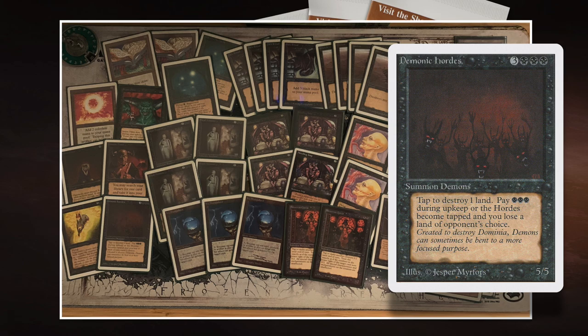So it's like tables turned. You know, Demonic Hordes, they need to eat lands. Now, the cool thing is, under the current rules, you can first untap it. Then in your upkeep, if you don't pay the 3 black, it taps itself. In response to that, you can tap the Hordes, and you can still destroy a land on the side of your opponent.